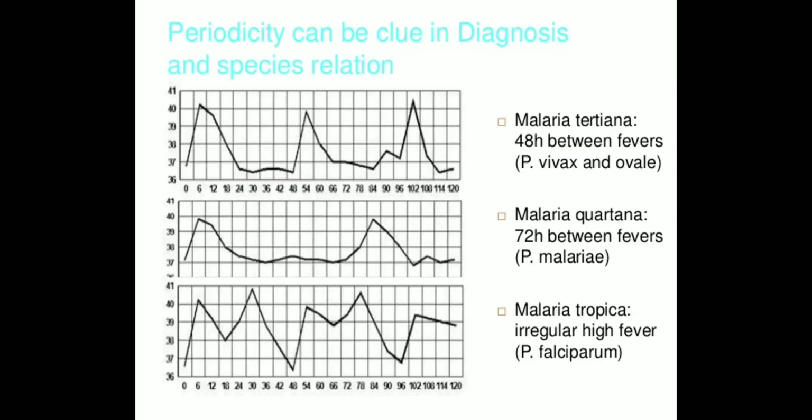Next is malaria tropica. So that is a type of irregular fever which is usually seen in Plasmodium falciparum infection. So usually what we see here are vivax, malariae and falciparum. And also another thing is you can get mixed infection. Mixed infection means you will get infected with both Plasmodium vivax and falciparum. So we get co-infection, 2 parasites can enter. Okay, so sometimes you will not understand the periodicity of the fever, because two days, 3 days will come alternately. So that is also possible. Okay, so this is a peculiar feature of malarial parasite.